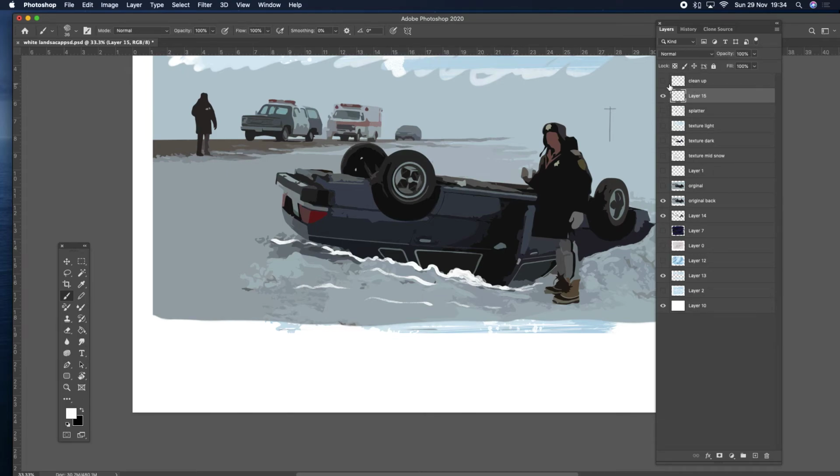Okay, and then you can start getting those lines in. And there's one other thing I've done, which is added splatters to get that kind of naturalistic look.